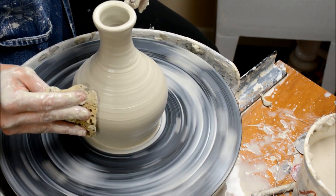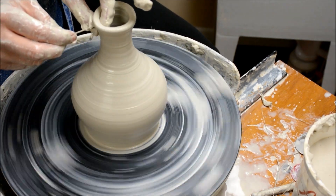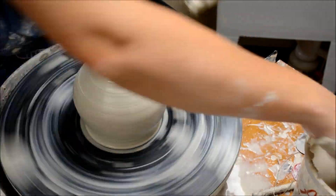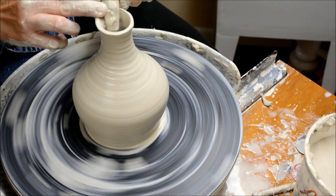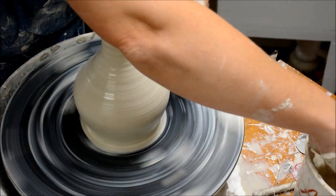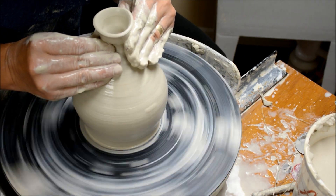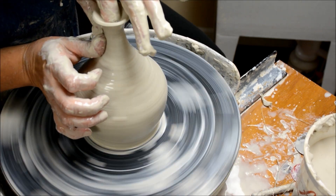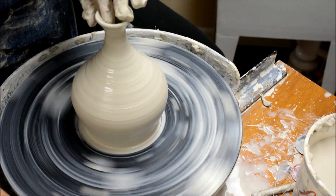You can see that since I brought in this top, it really kind of got out of whack, so I have to just trim that off. You can bring it in quite far — it makes it a little less functional and a little more decorative — but you can do it to suit whatever design you had in mind.